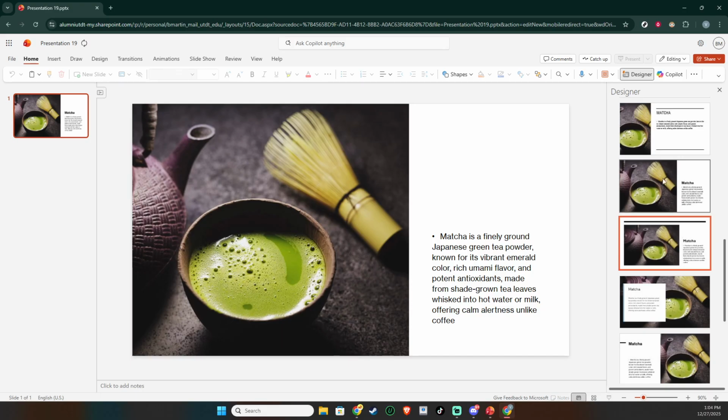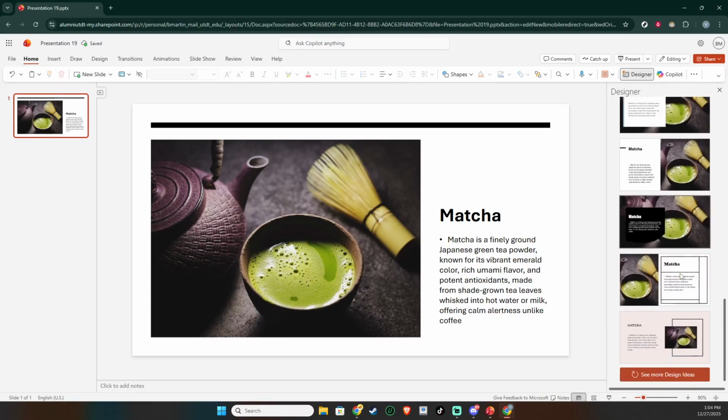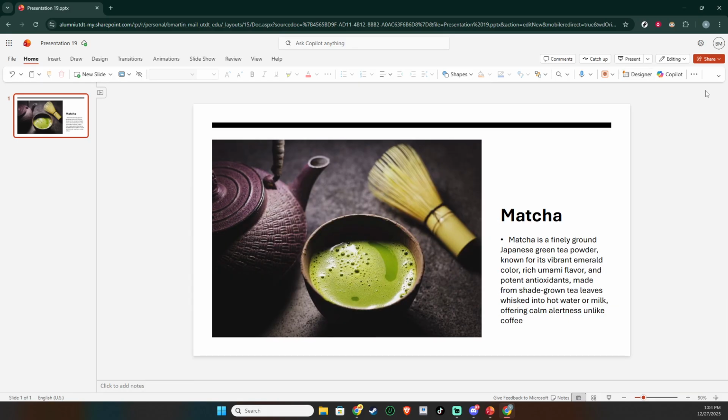If any text turned into plain shapes, try reapplying the correct layout from the Layout menu. If needed, use Home Reset to nudge content back into its placeholders. When that doesn't restore the structure, copy the text into the appropriate placeholder manually to keep everything aligned with the theme. Follow these 4 habits.